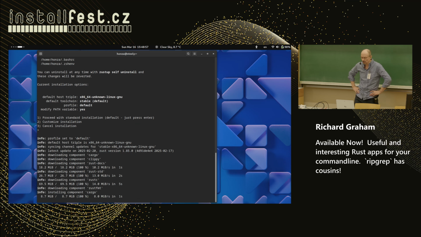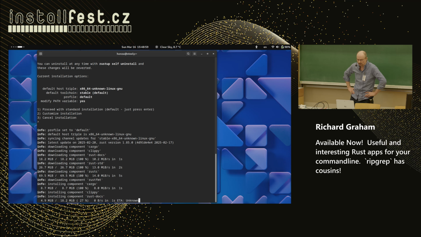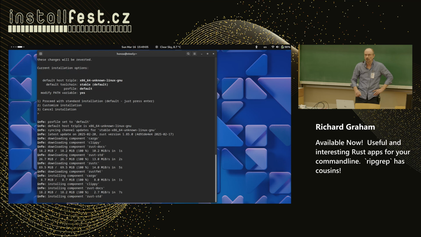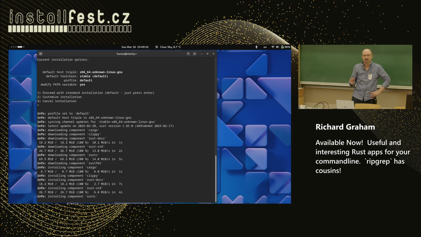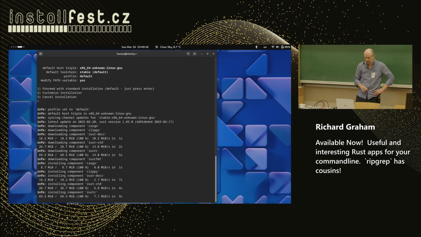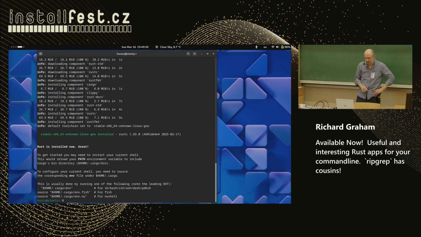And you should also know that this laptop is almost 10 years old. It's running out of space. The battery has about quit. So if you have any recent laptop, everything I show today is going to go a lot faster for you. But we'll do comparisons between Rust apps and non-Rust apps. So downloading from the internet, and Rust is installed now.